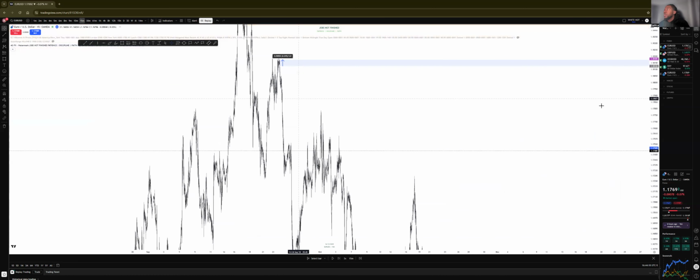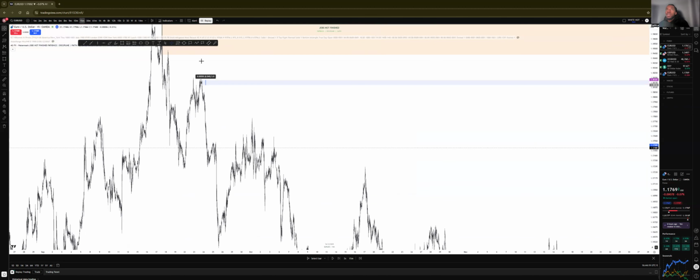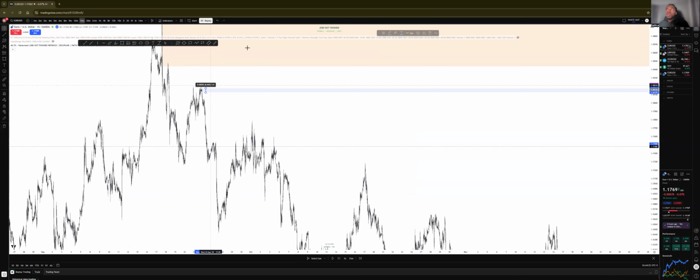Why? Because this is a high, right? This is a high that led to a low, like we've said. What makes it a strong supply and a strong demand? This is a high that led to this low that broke under this structure. Why did I say this is a high that led to this low, and this is a low that led to this high? Because these are internal. This is just internal of this trading range.